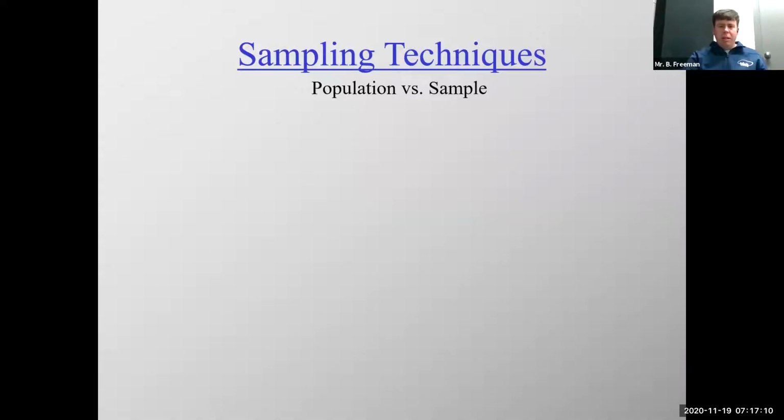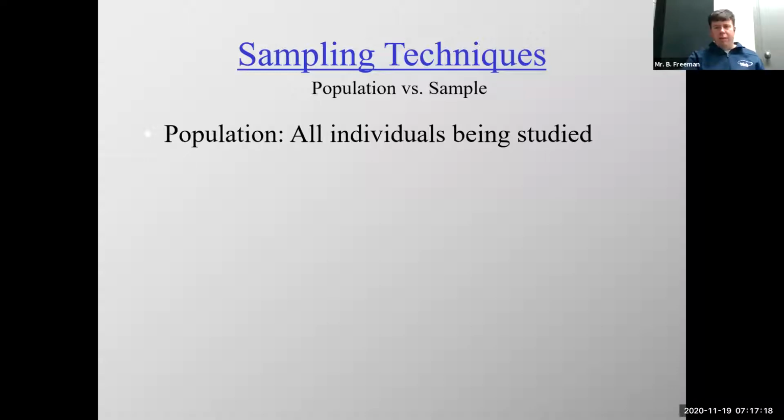Today, we're going to be looking at sampling techniques and 7 different techniques that are used to get data. As a review, our ideal would always be to get data from the entire population, but that's just impossible or way too expensive. So instead, we look for a representative group.